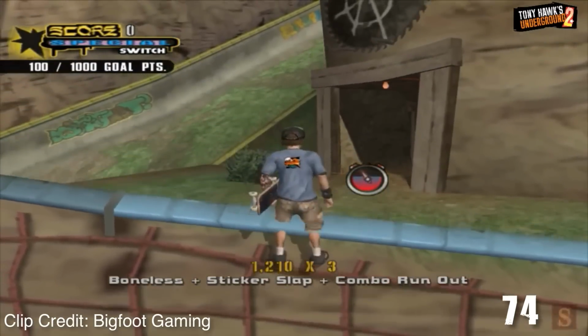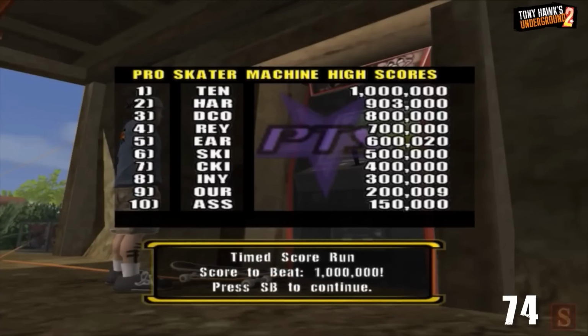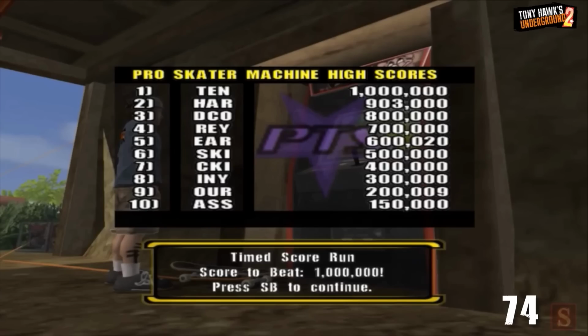Here's another pretty cool Easter egg. When you activate this arcade machine on Skatetopia, look closely at the high score screen. If you put these letters together, it says 10 hardcore years kicking your ass. This is a message to the player from Neversoft, and it was a reference to them going 10 years strong at this point. Rest in peace.